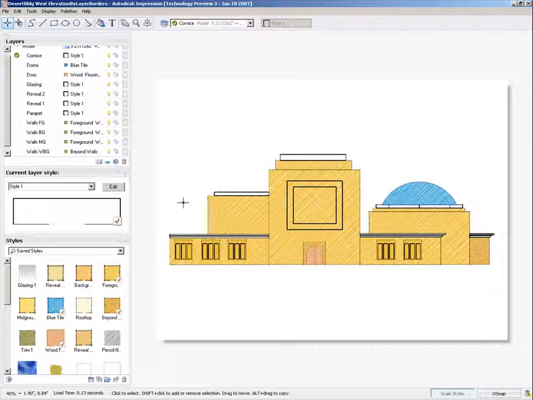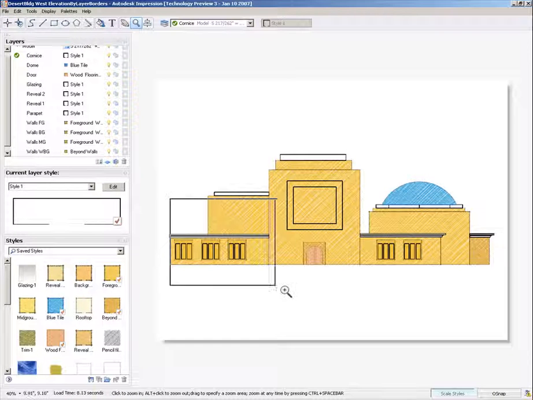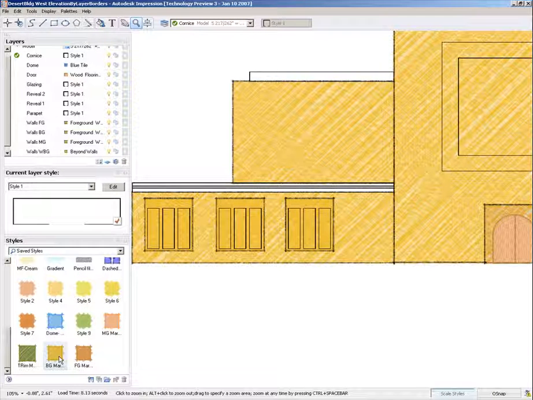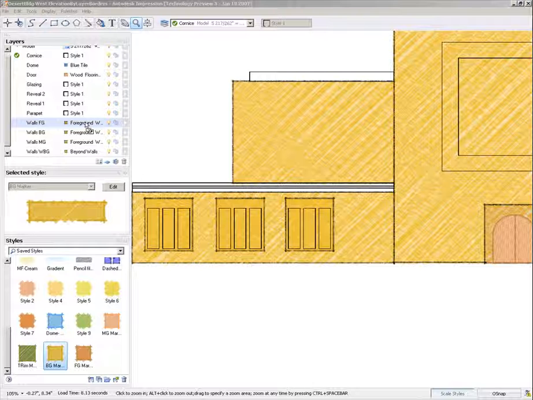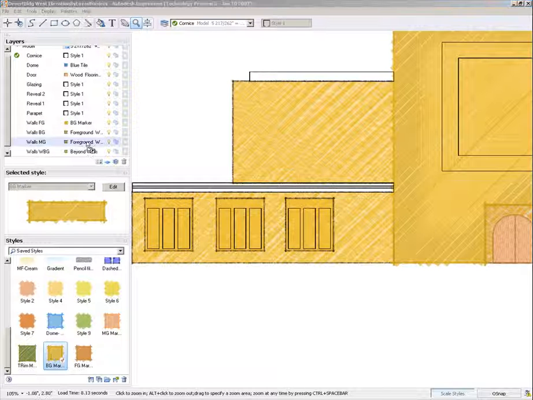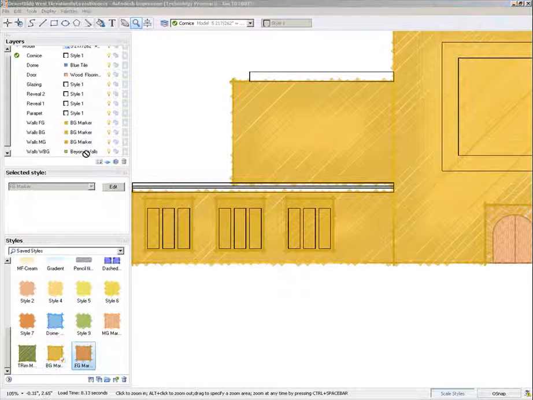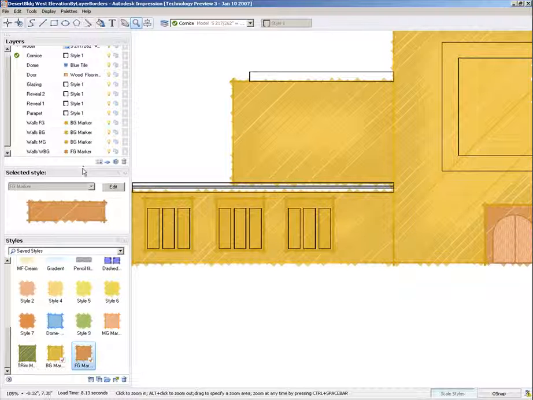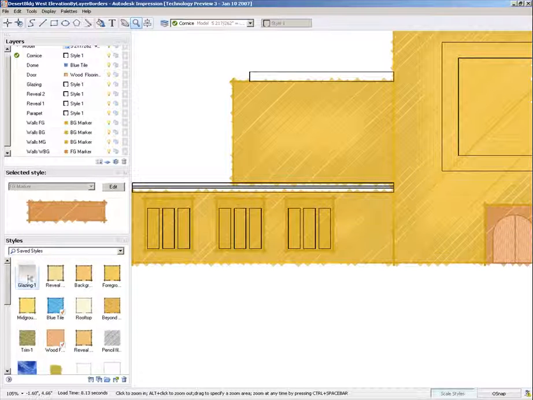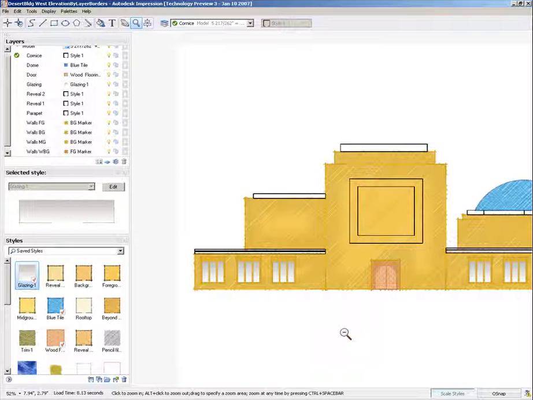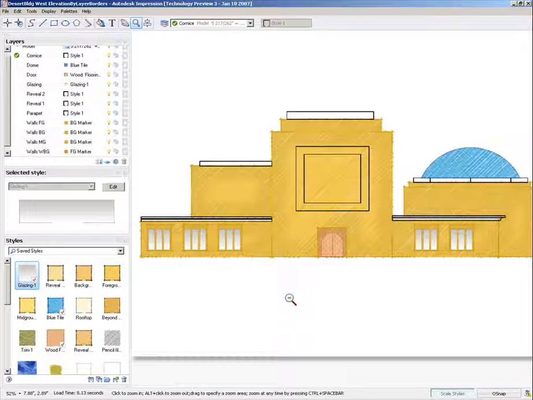And if I wanted to change this from a pencil illustration, for example, to a marker style illustration, I can very easily change the styles of my layers simply by dragging other styles directly onto the layer names, and it replaces those styles. So using layers in this way allows you to quickly edit and manage your filled areas in an efficient way.